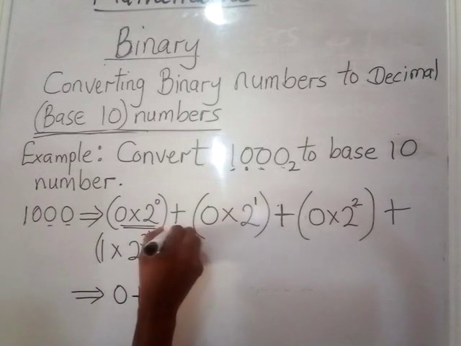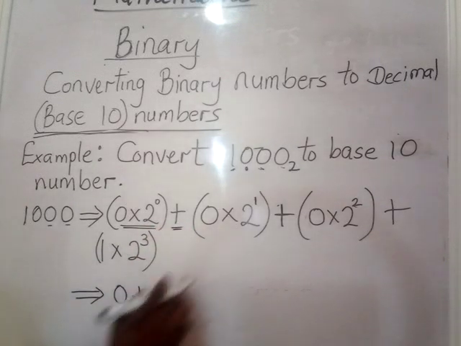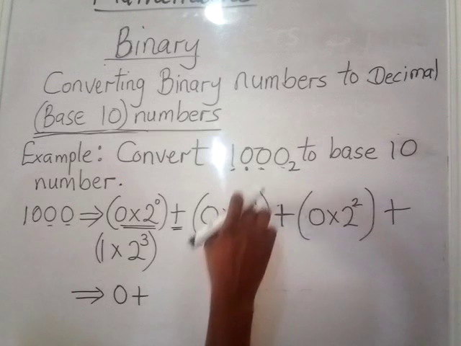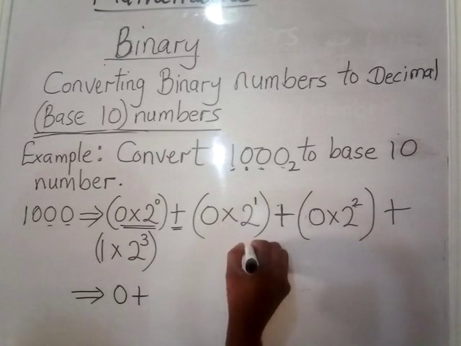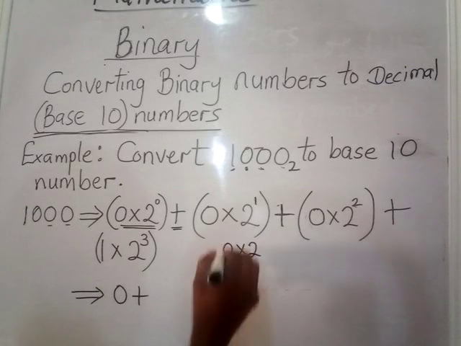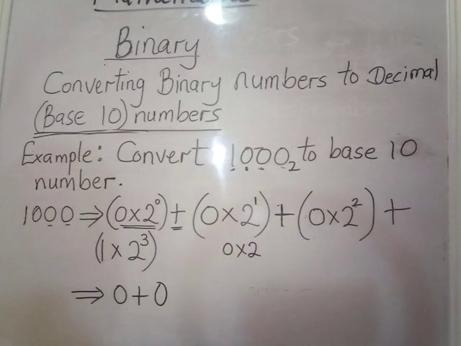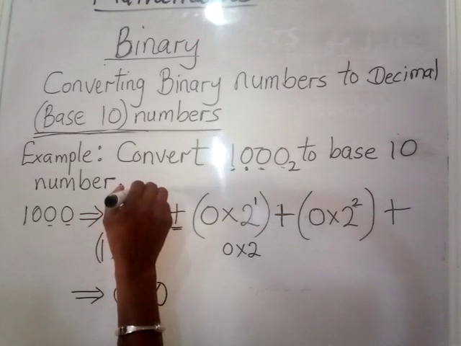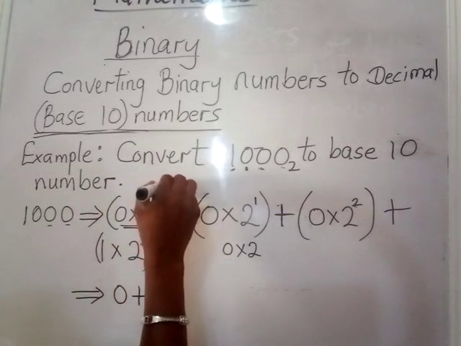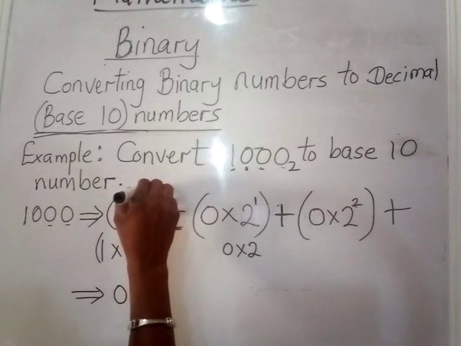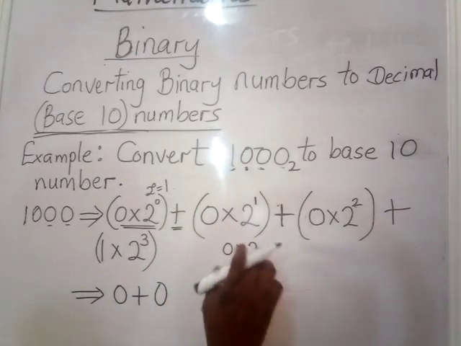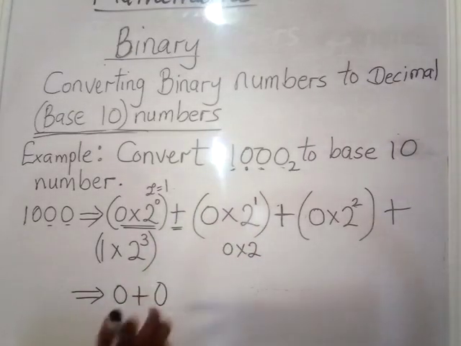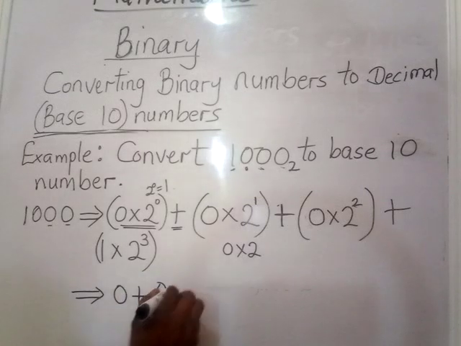And then we move on, add. That's the addition sign there. So 0 times 2 raised to power 1. So what is 2 raised to power 1? 2 raised to the power of 1 is 2. But 2 times 0 will bring us again to 0. Okay, let me write this here, that 2 to the power of 0 is equal to 1. Right? And 2 to the power of 1 is 2, but 2 times 0 gives us 0. So we have a second 0 now.